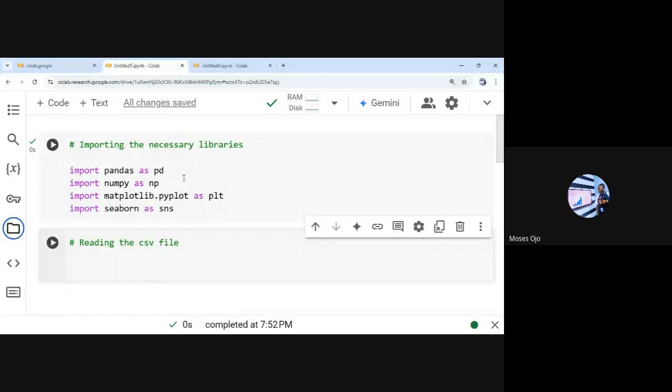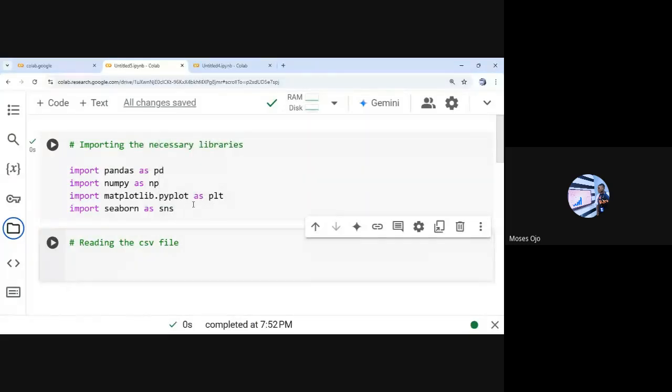So after importing these libraries, you can type your own and import them now. Import pandas as pd, import numpy as np, import matplotlib.pyplot as plt, import seaborn as sns.